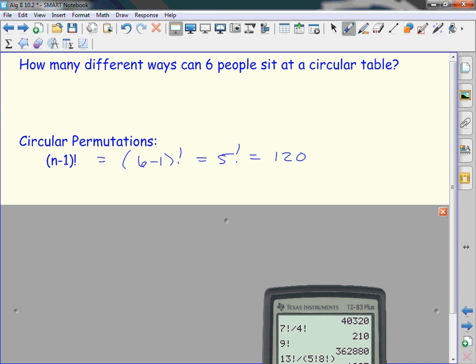It's a circle? All right. If I said, I'm going to take 6 people and I'm going to line them up, and I have positions 1, 2, 3, 4, 5, 6, I have a beginning and I have an end. But if I said I'm going to put you in a circle, where's the beginning, where's the end? So I'm taking off the positions of beginning and end. That's the difference.